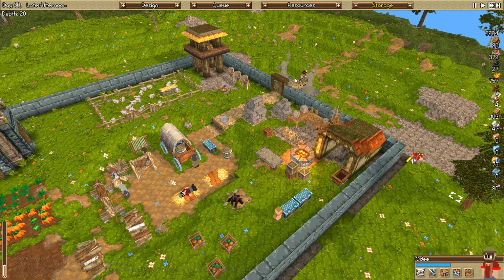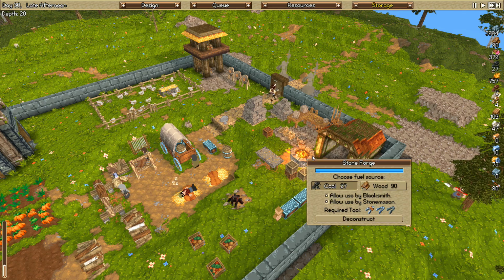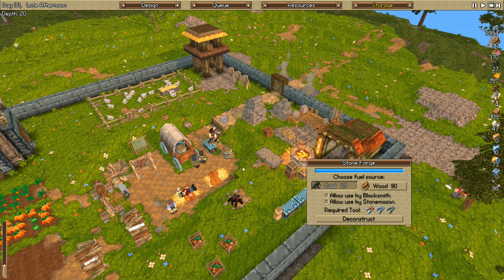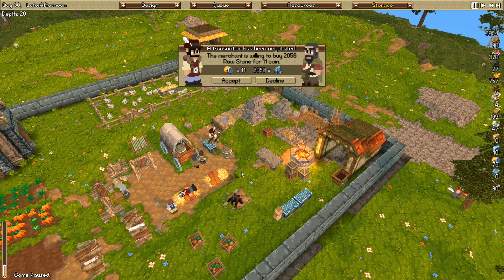Let's see what we can get. Glad I switched that over to coal. It doesn't seem like it continues to burn while... Oh, nice. You can actually forbid the stonemason and blacksmith. So you can have multiple locations. Oh, that's lovely. I forgot what I was saying now.